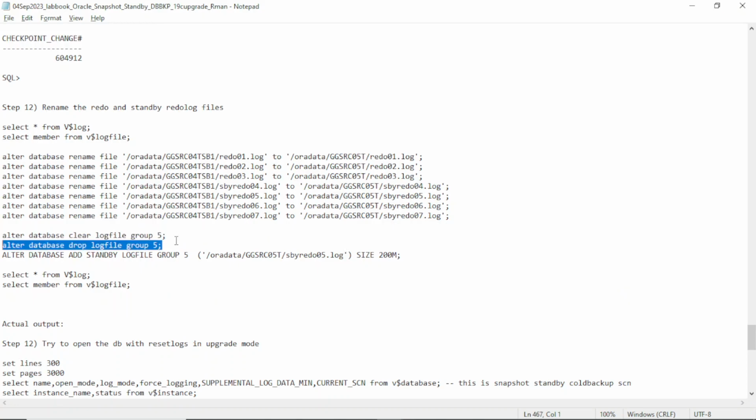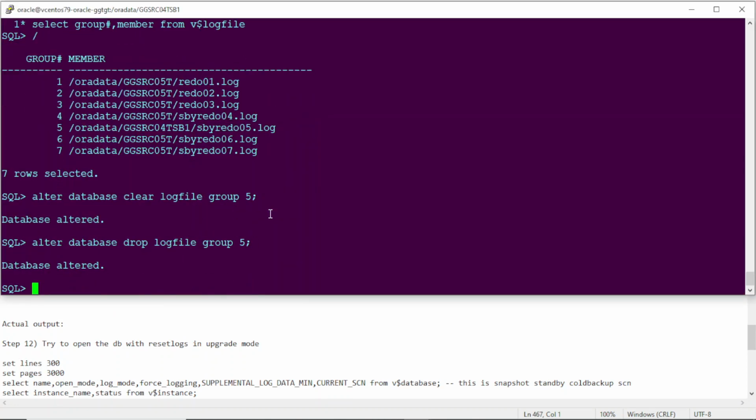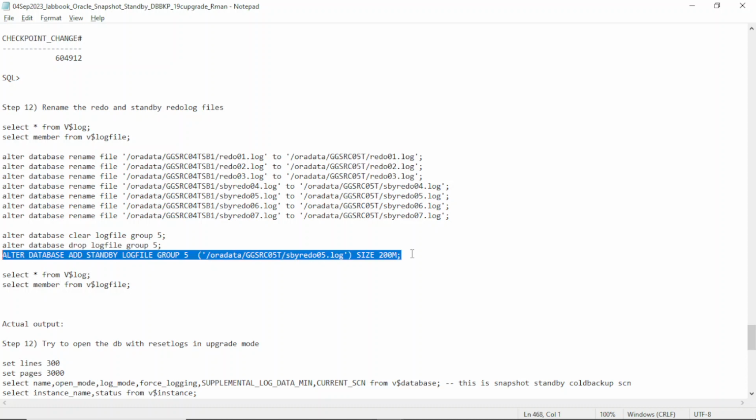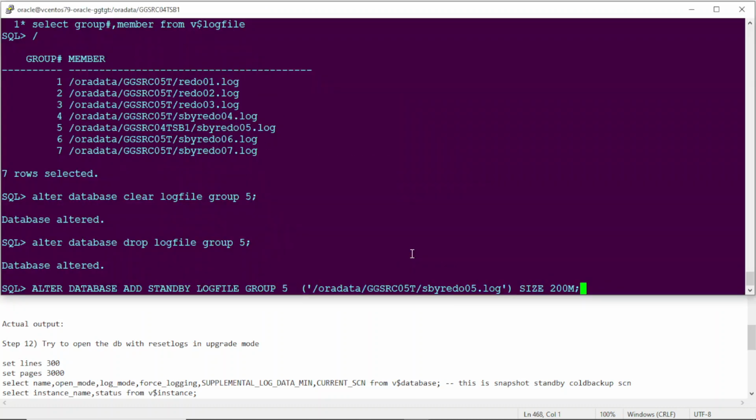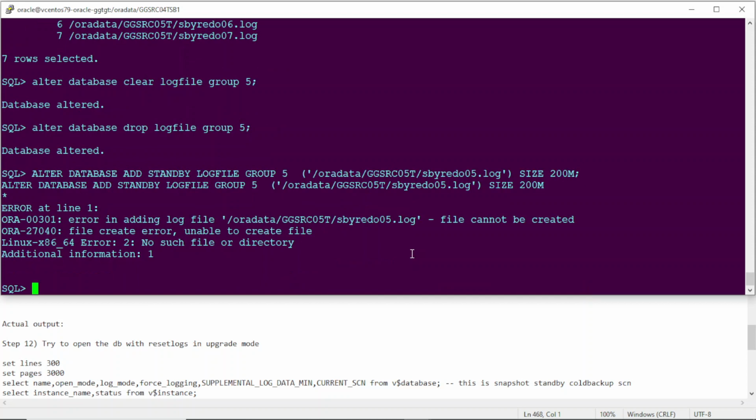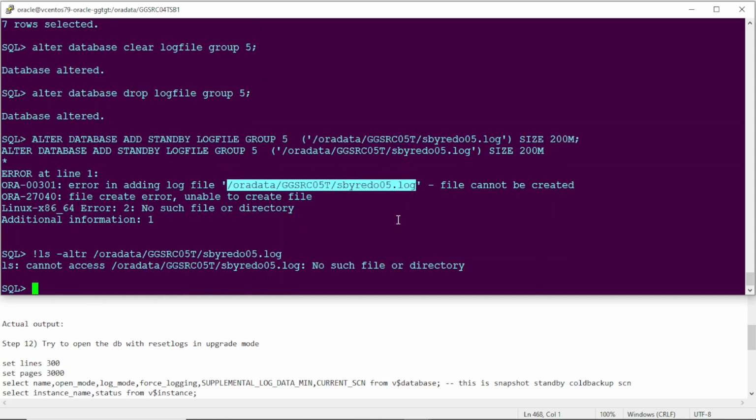And dropped, yeah, now I will add it back. So this way, right, because this file already exists. We check. Now such file directory, okay.